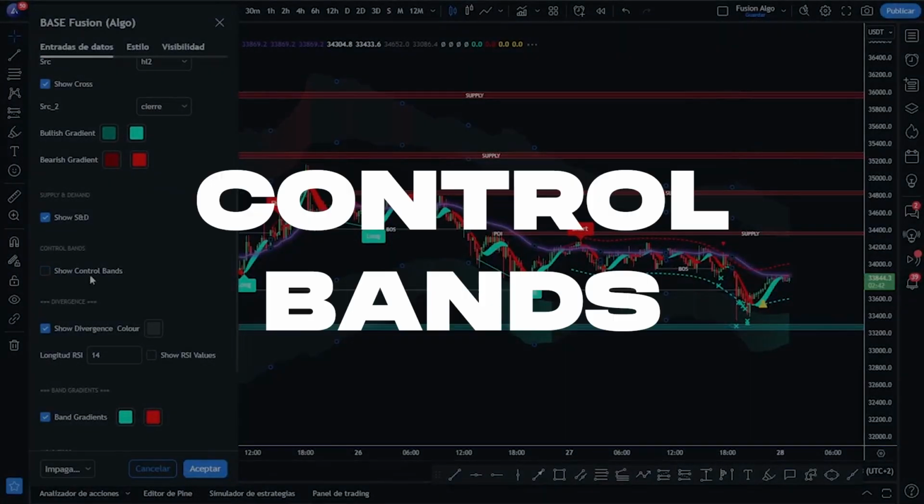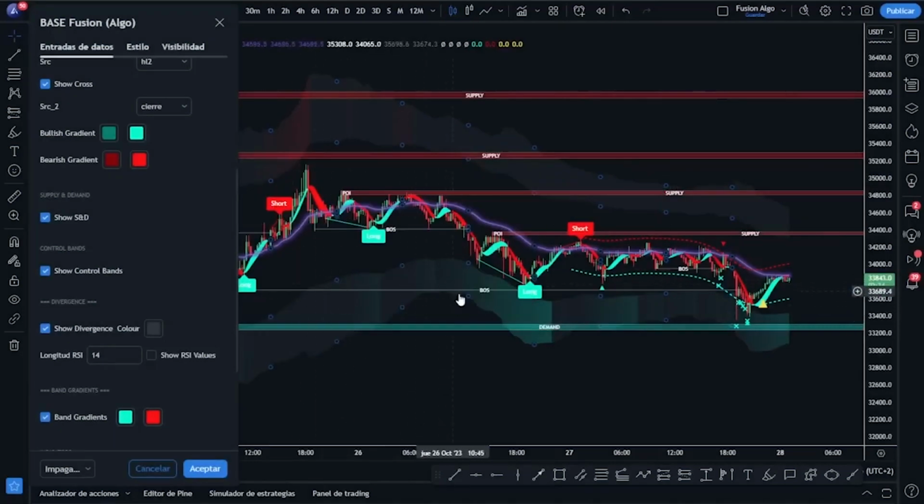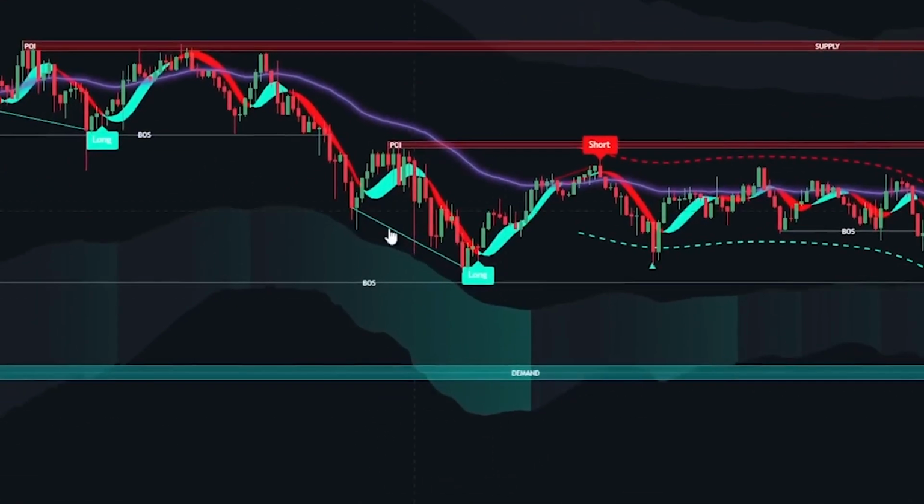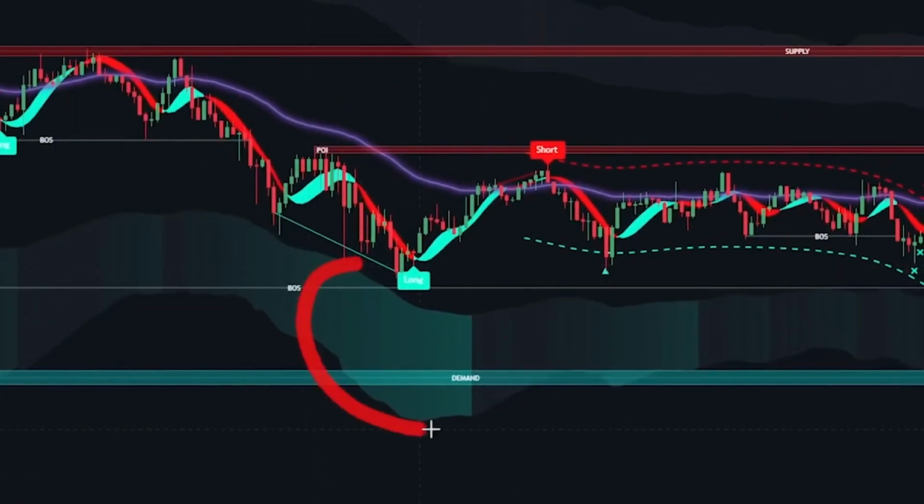waiting for the break of at least the next point. One of the most important parts of this indicator are the control bands, which tell us directly the path where the price is going to go, and also in which areas there is a greater probability of trend reversal. In this area, for example, we are seeing how these control bands are getting greener and greener, which tells us that if the price continues to fall and touches these bands we should be alert to a reversal of the trend. In this area this is indeed happening.